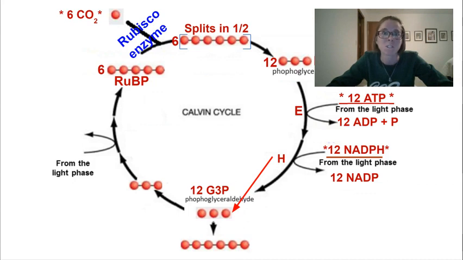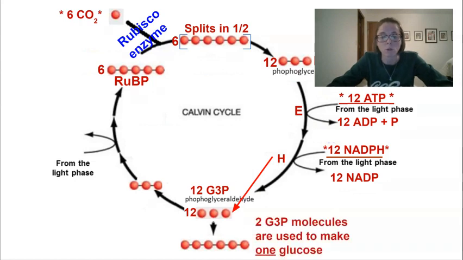Yep, super fun. Just call it 3G3P. We're going to take 3 G3Ps. We are going to use those, 2 of them, in fact, to make 1 glucose molecule. Notice you can take 3 plus 3 and you get 6. And if you're thinking, why the heck didn't you just use the 6 from beforehand?